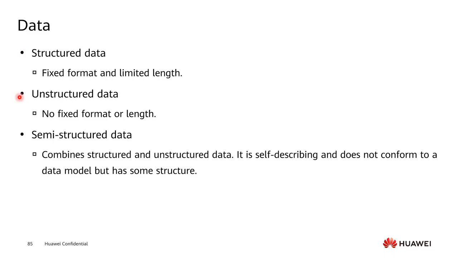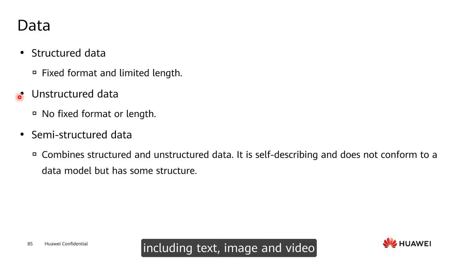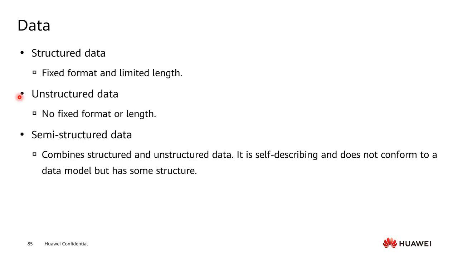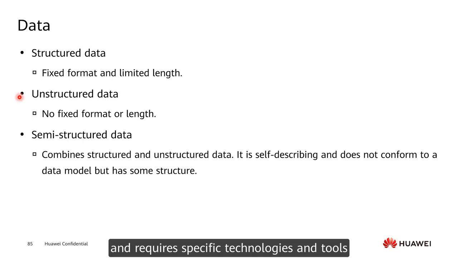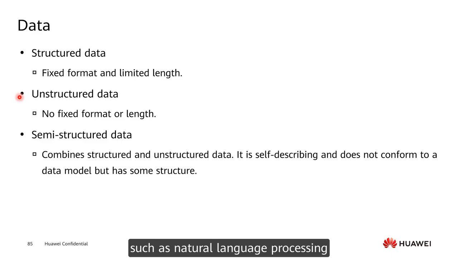Unstructured data has no predefined data model or fixed organization form, including text, images, and video. With the development of cloud computing and the IoT, unstructured data becomes more and more complex and requires specific technologies and tools, such as natural language processing and image recognition, to parse and understand the unstructured data.